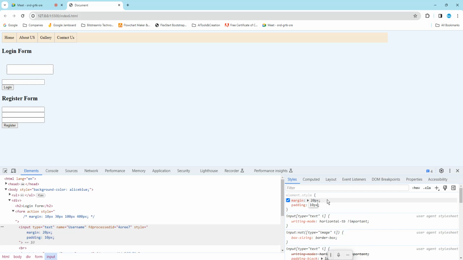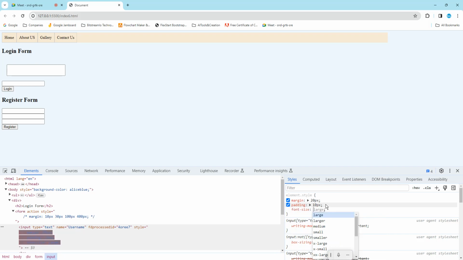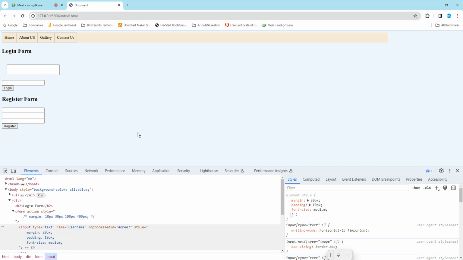Okay, so see how the design is changing here. And font size, something larger, or I will keep medium. Okay, so this looks somewhat good.